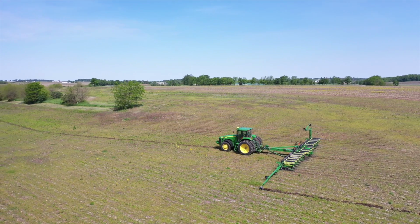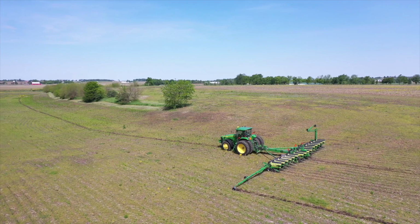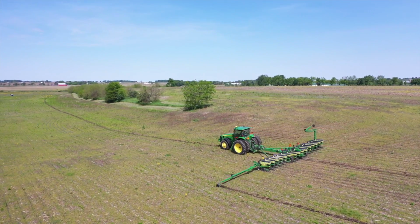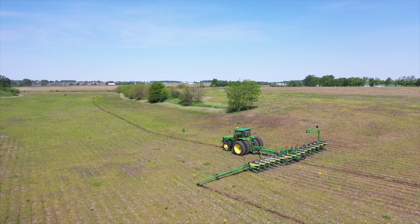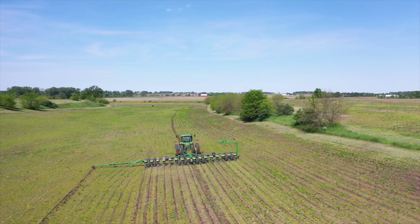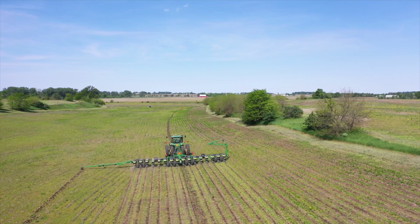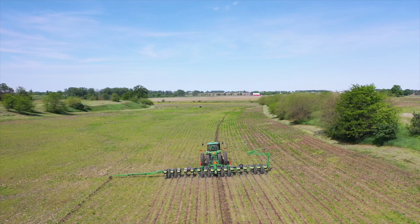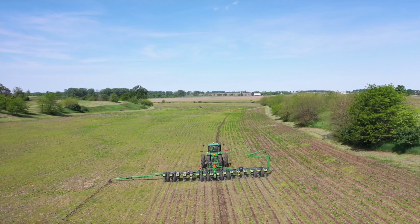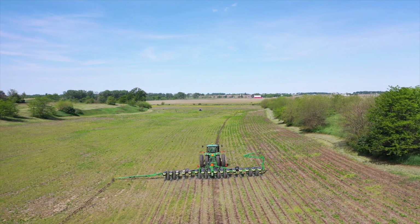Trying to just get these fields outlined right now. Sure makes it a lot nicer. I came over and I mowed all along this here and it helped out a lot. I want to get this seed planted because we are getting down to the bottom, down to the end, and we'll get this planted out, and then I'll go find out how many acres I have left, and we should be able to put in accordingly for it.